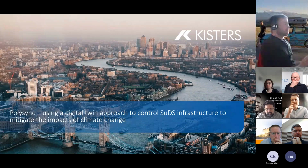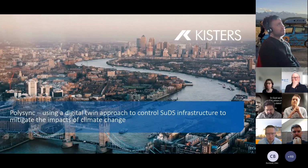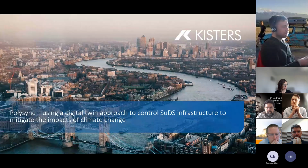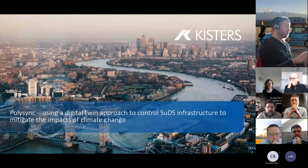So right, this is basically looking at the new smart tank technology that we've invented. I know every man and his dog now says they've got smart tank technology, so hopefully I'll try and show you some of the differences here. What this means is SuDS, and some of you may know that, some of you may not, but effectively ways to stop water immediately going into sewers or reservoirs or onto nearby roads and things, basically holding up the water a bit. Because at the moment, especially in environments like this in London, the water hits concrete and immediately gets filtered into anywhere really, and that can hold a whole host of problems.